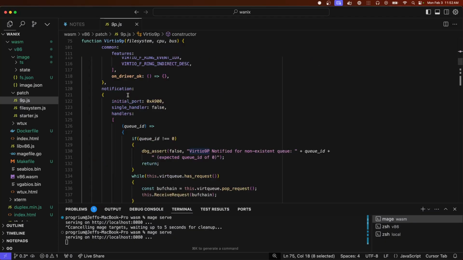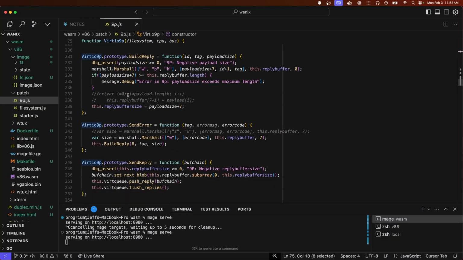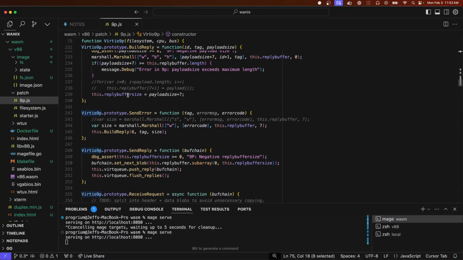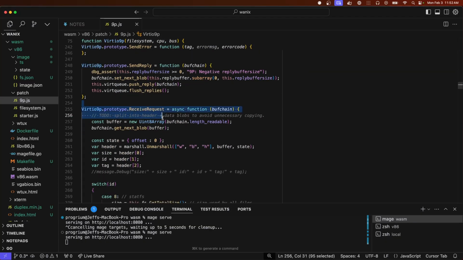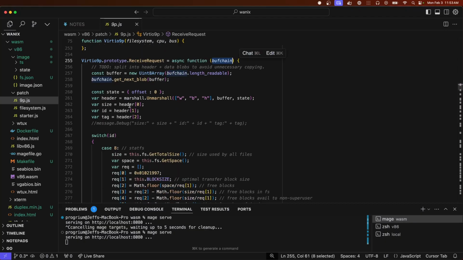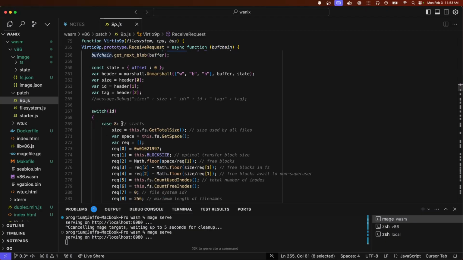once they've implemented all that device specific stuff, they just have to implement 9p as if it were over the network, except it's not over the network. So all that comes down to receive request. So whatever the bytes, the request coming in, and then like almost any protocol, you just implement something to handle the request coming in and send it back out. 9p requests are a binary format, and so it's basically a big switch here for every type of message.